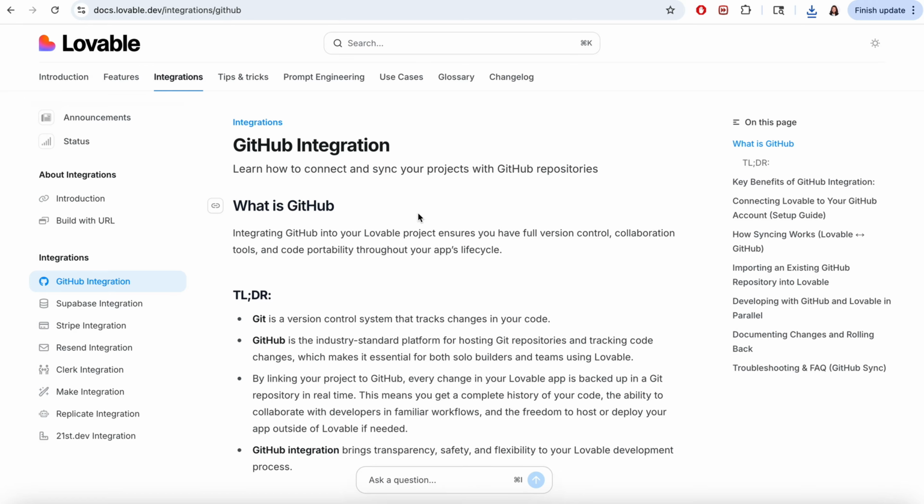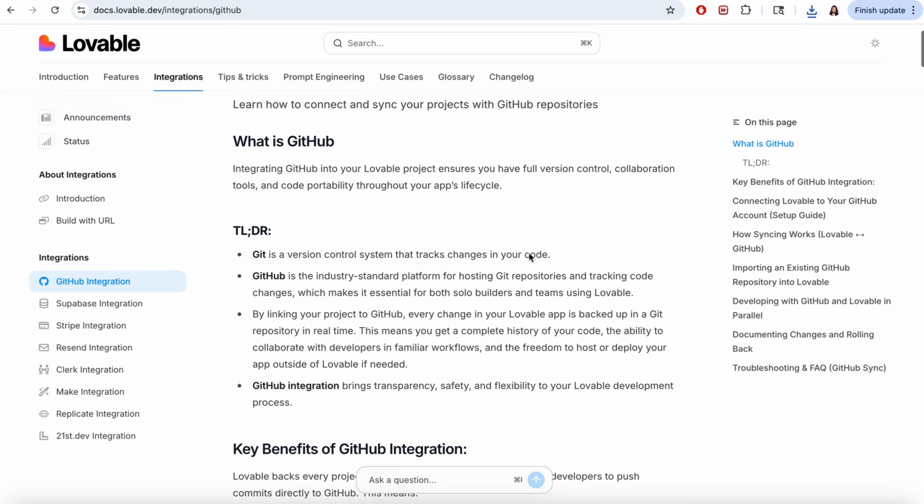Overall though, I feel like Lovable does a nice job of wrapping the coding experience for the non-technical user. It has an easy GitHub integration, so you don't even have to worry about the code, but you can still own it and use GitHub for version control. I could see Lovable being a little limited depending on what you're trying to build, but I think for most cases, it'll probably be pretty good.